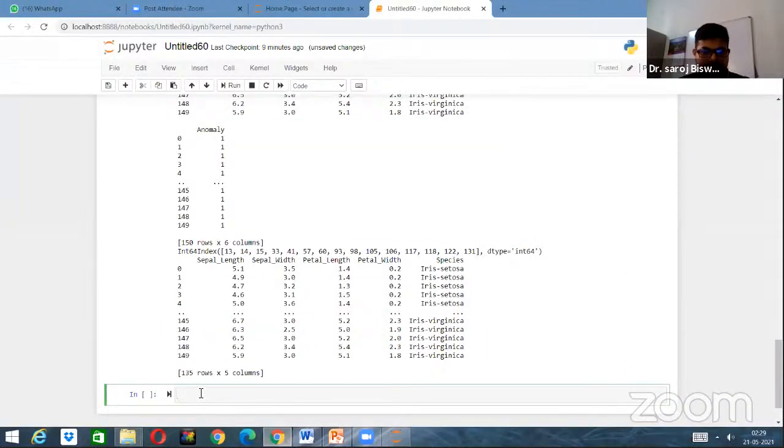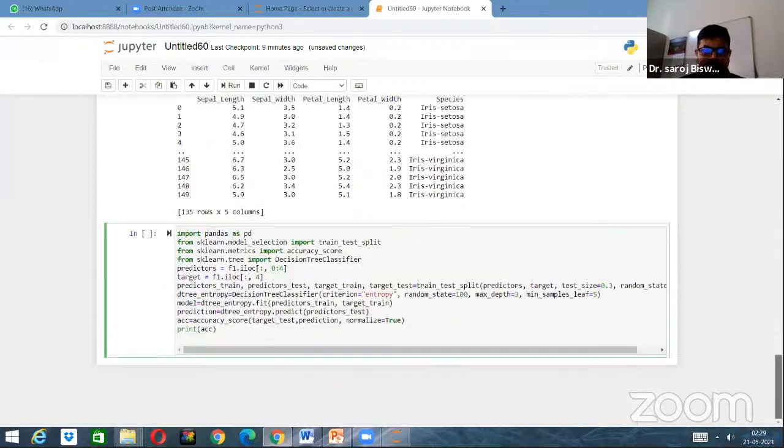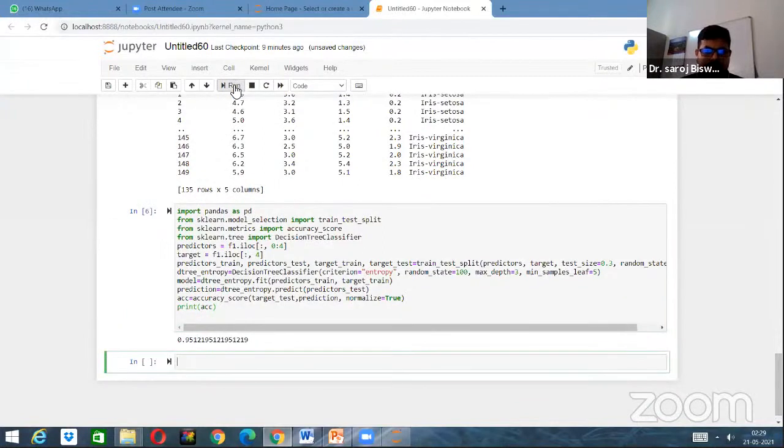Here we have the same thing. We did not change any experimental setup. If we run, the accuracy is 0.95. So see here, if we use local outlier factor with a contamination rate of 10%, the accuracy becomes 95%. But in the case of minimum covariance determinant, when the contamination rate was 10%, the accuracy was around 97%.